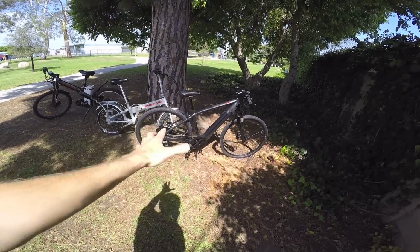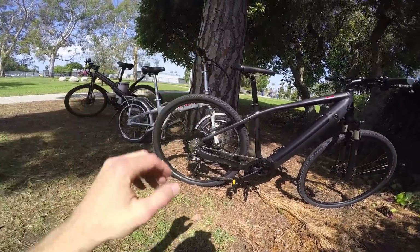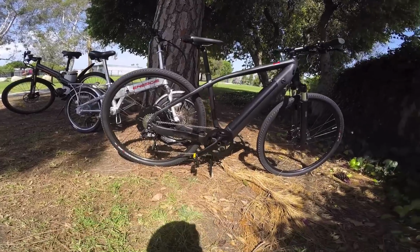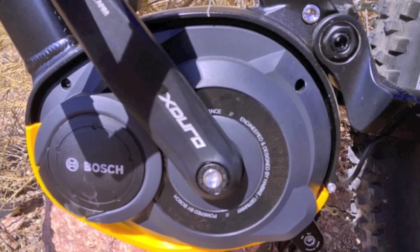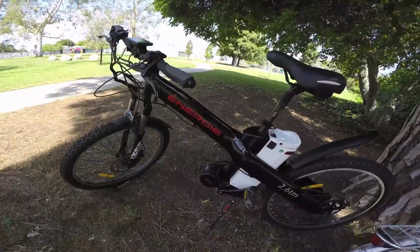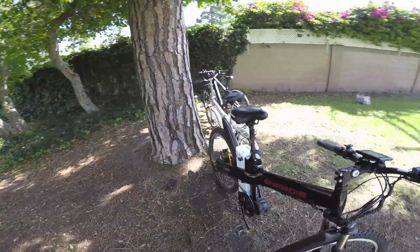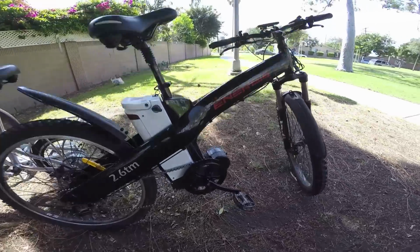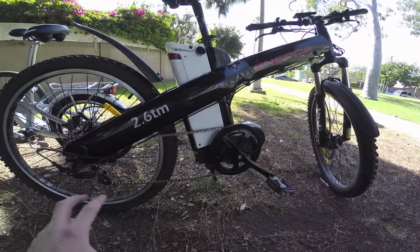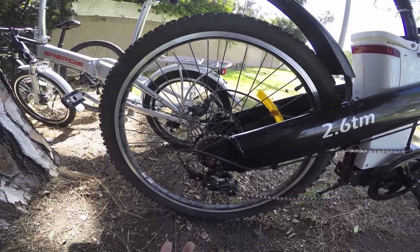If you have a full suspension bike, having a hub motor really isn't ideal because there's more mass going up and down when you're riding that bike. So a lot of the full suspension bikes I see now tend to go with the mid-drive, and they use something like Bosch or the Impulse system, or again, this 8Fun Bafang mid-drive. And one of the other big benefits, aside from weight distribution, is that this motor pulls the chain with you. So it's actually benefiting from the cassette and these different gears for improved efficiency.